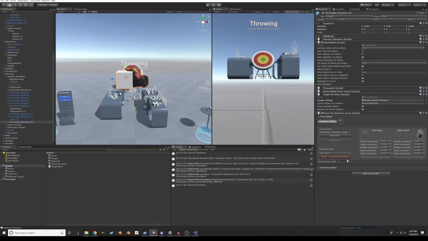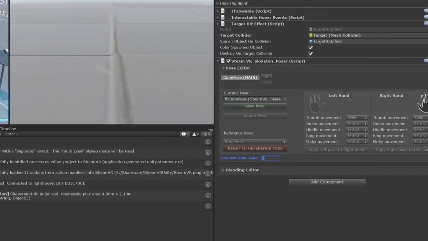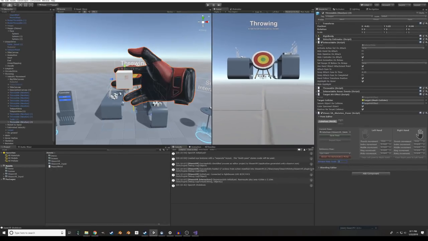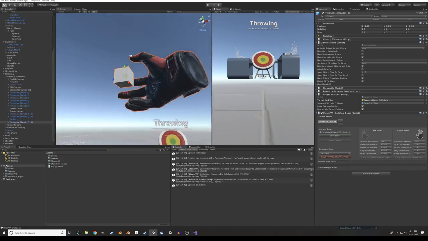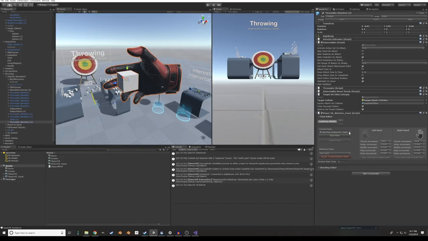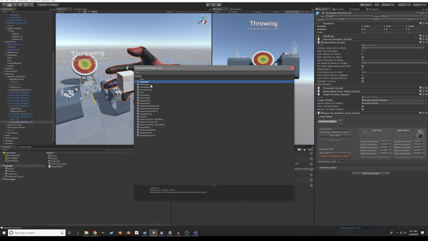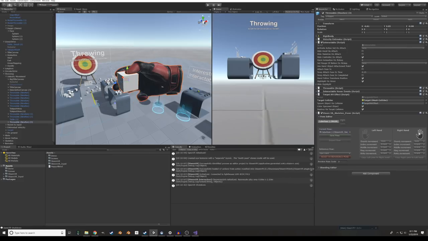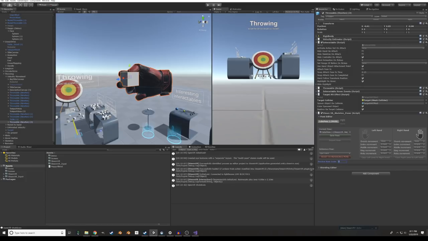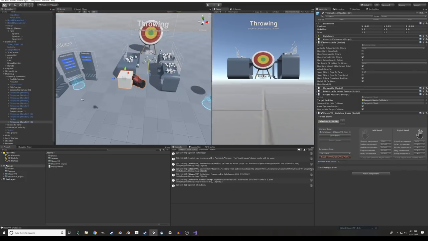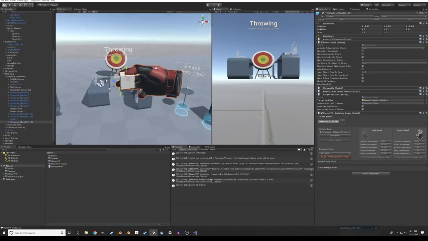Well, I've added an easy solution to this. Whatever your player's scale is going to be, you can add this preview pose scale multiplier. So in our case, our player scaled up 3 times, so we set this to 3. Now we can see clearly what our pose will look like once the game is playing with the player at this scale. I've created this secondary cube pose that actually holds onto the cube at this scale. At normal scale, this would make no sense, and it's just intersecting with the cube. But scaled up 3 times, it grabs this cube perfectly.